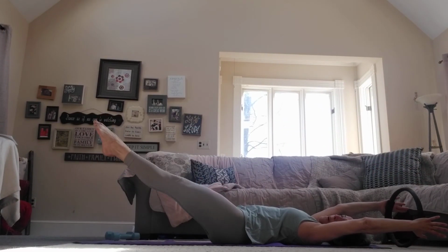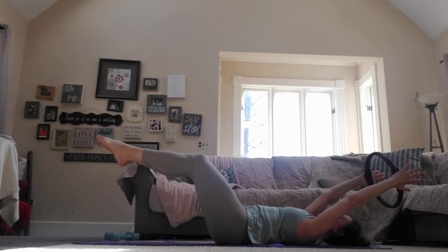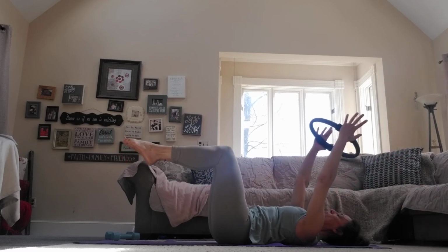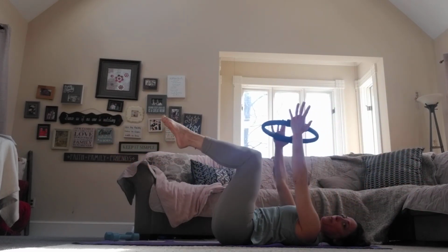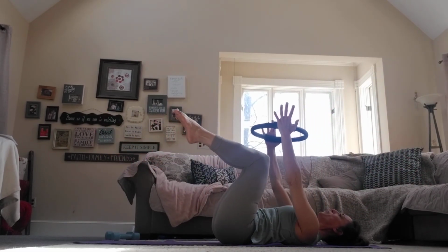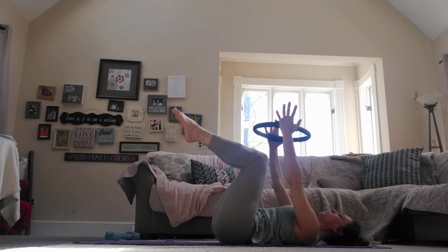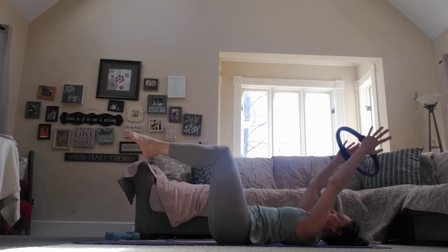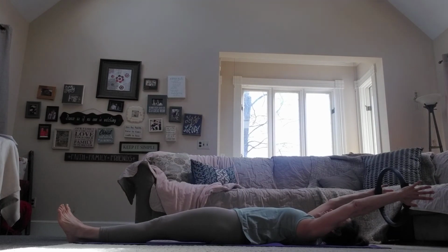We go one, squeeze that low back down. Two, arms super strong. Three, pull. Four, pull. Five, pull, squeeze it in. Six, seven, and eight. Beautiful, bring the legs straight down, arms up overhead for a roll up.